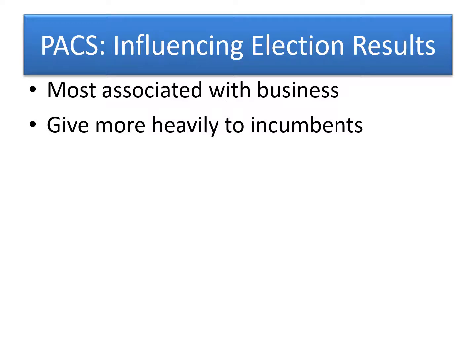That's more true with businesses than it is with citizen groups, who often will be more willing to give money. Like NARAL would give money to a challenger who was supporting abortion rights if they felt like the other person, the incumbent, was really against abortion rights, and they wanted to help the pro-choice candidate as much as they could. But businesses especially mostly just give to incumbents.